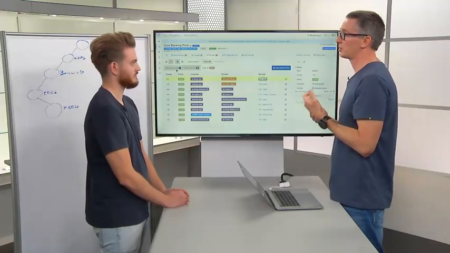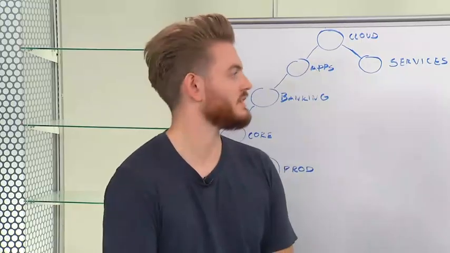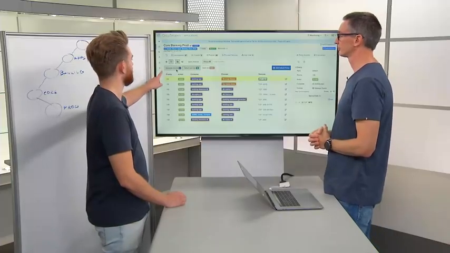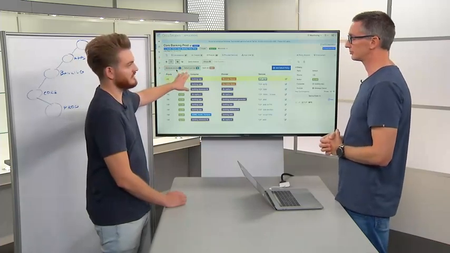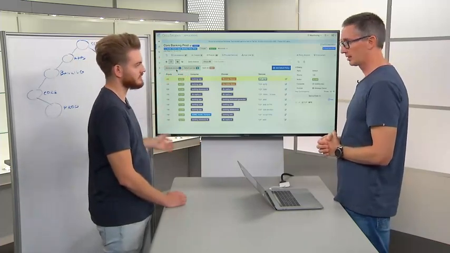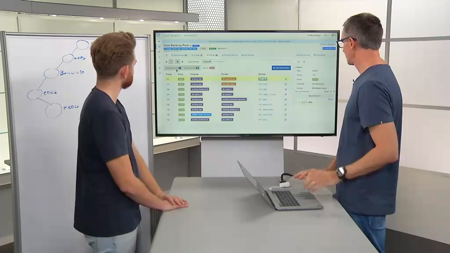So absolute policies will always be matched before the default policies, and then ultimately the catch-alls come at the bottom. Okay, so you're saying if I put a policy in absolute, it is going to override what I see in the default policies, if there is a clash? That's correct, yeah. Okay.